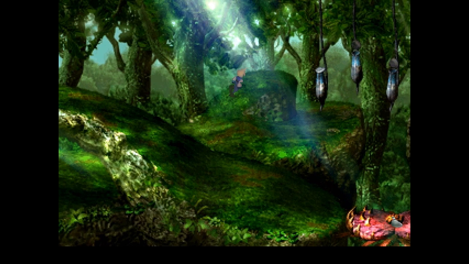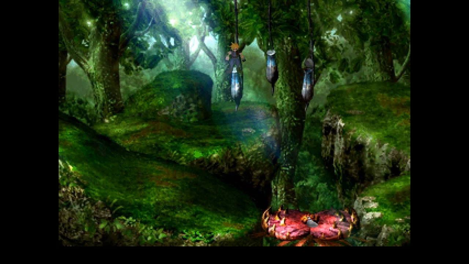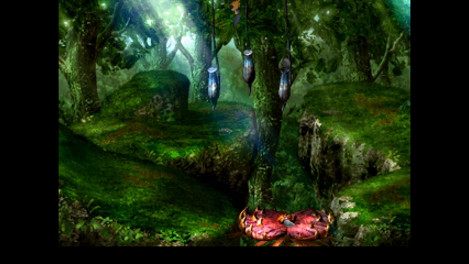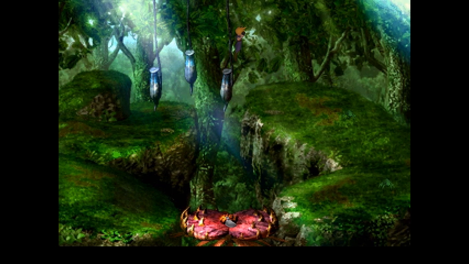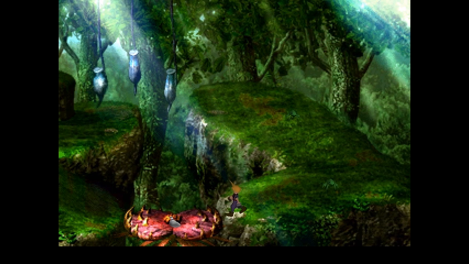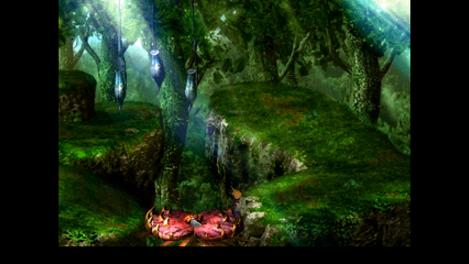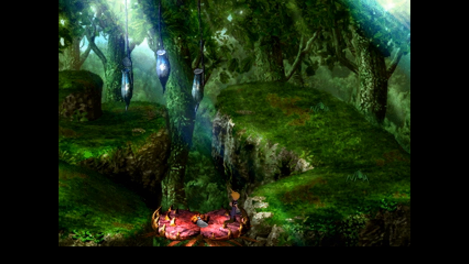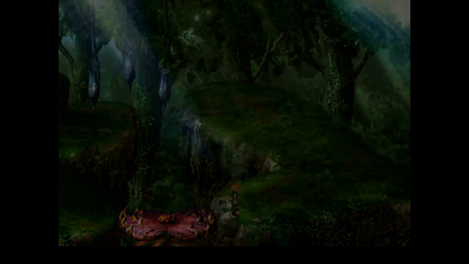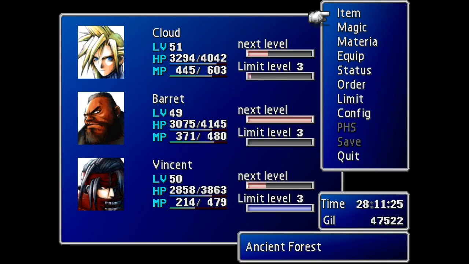In you go. In you go. And the last one. Now to grab this item, you just very gently step onto the outside of this until you can reach the Super Shot ST, then slowly walk off. But you have to do it from the right hand side, not the left hand side.